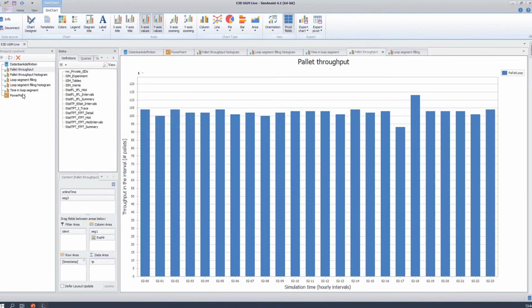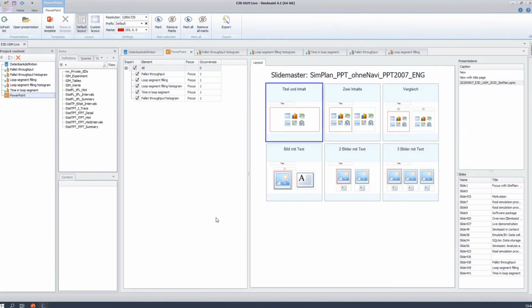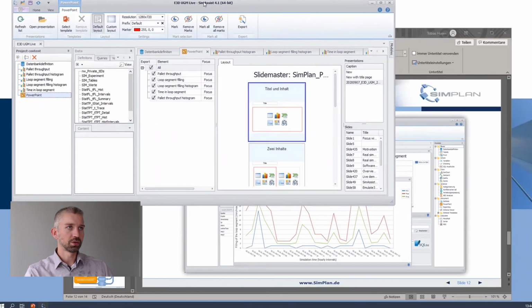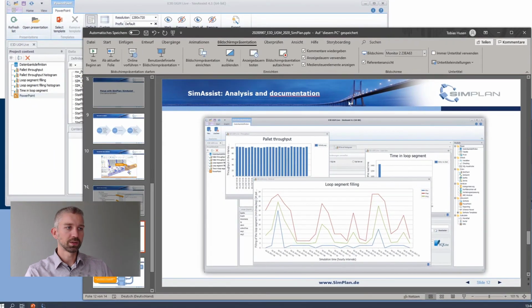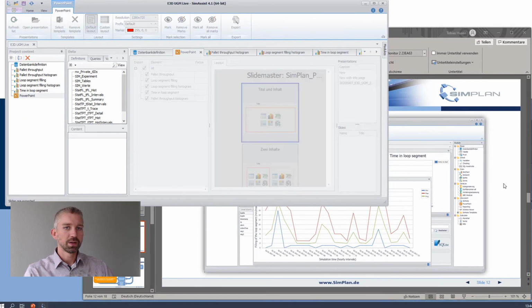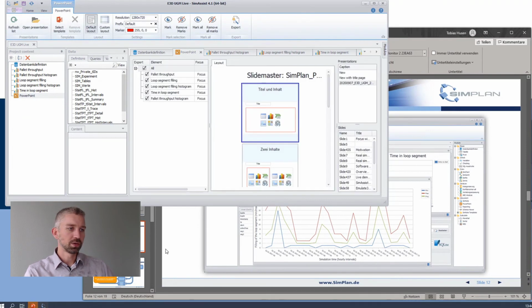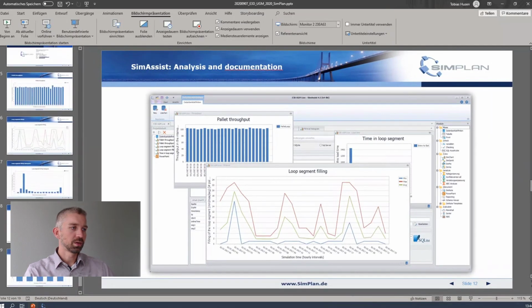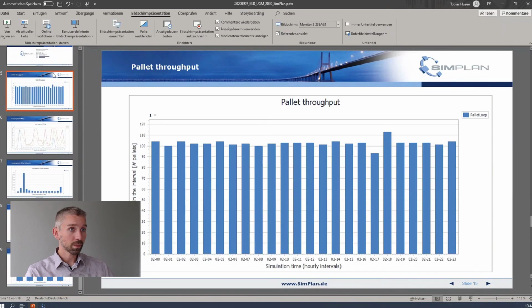And then I have the third component, the PowerPoint plugin, which exports our charts into a PowerPoint presentation. I want to show you this here. So here's our presentation that we're just looking at. When I now go into Synesist, have the presentation selected and click export, these charts are exported into the PowerPoint presentation. I'll show you on a larger scale. Here we have our charts that we've just seen in Synesist.